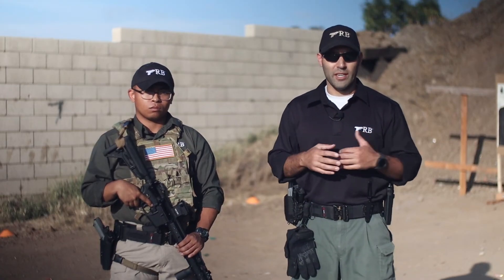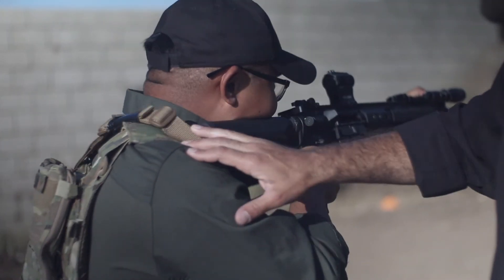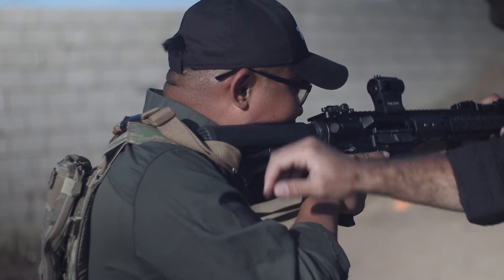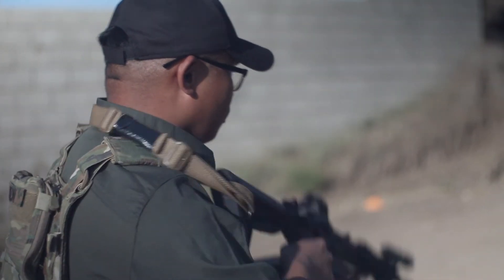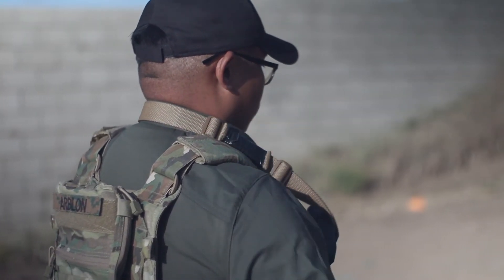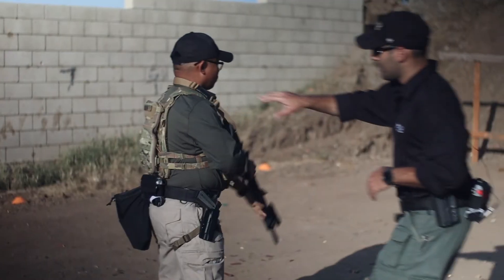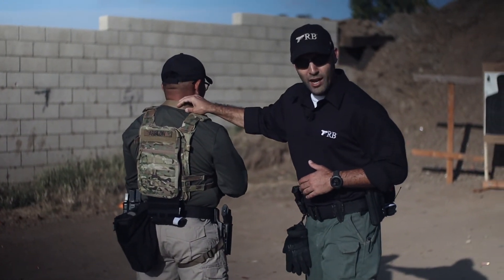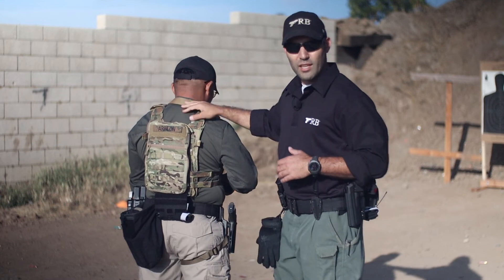One of the key features is the collar. The collar is more of a rigid collar like you'd see on a traditional button-down shirt — it's actually the same collar on the V2 button-down shirt. When you're operating with a plate carrier, as you see Brandon here, that collar stands up to what he's wearing and doing. If Brandon were to face downrange and operate his AR, he can transition into a single-point sling position without the sling wearing away on his neck — this rigid collar is actually protecting his skin from the sling.